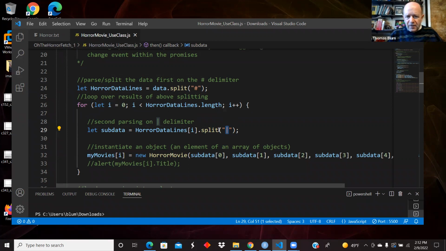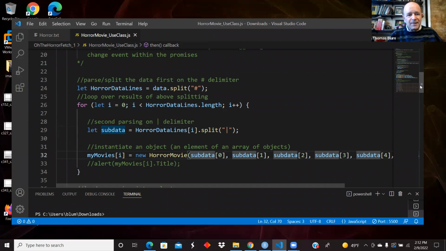Because all those individual pieces of data are in the same order as in my class, when I split all the information about Psycho on a vertical bar, subdata 0, subdata 1, subdata 2, all those pieces happen to be in the order they needed to be in my class. I just set it up that way, but it doesn't have to be that way.